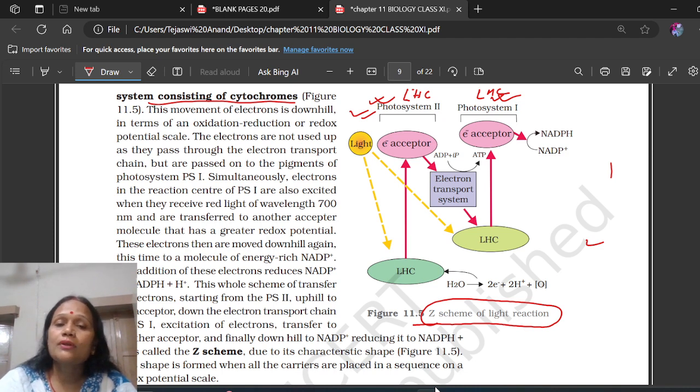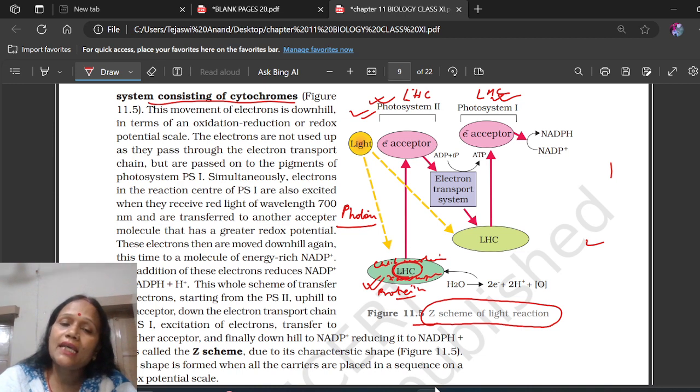Light is absorbed, the photon is absorbed. Photon means sunlight, the ray of sunlight, the unit of sunlight, and the light harvesting complex is absorbing the sun rays. यानी यहाँ पे क्लोरोफिल बी है, केरोटीन है और जैंथोफिल्स हैं, कुछ प्रोटीन्स भी हैं. These are combined together to form the LHC. इसी को हम LHC कहते हैं.